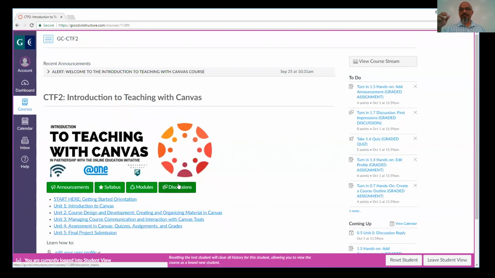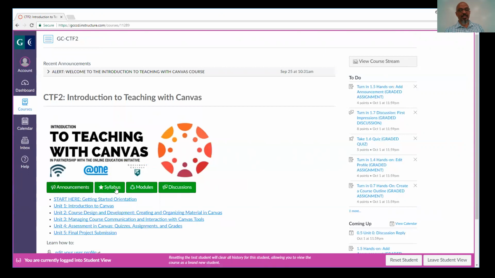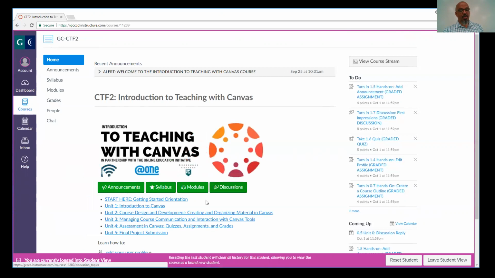Also, on a mobile device, if a student downloads that Canvas app that I told you about, you can download it from the iPhone App Store or iTunes App Store. When you download it and you view your course in Canvas on that app, your home page is the first thing that comes up. Students don't sit there and see this navigation. This comes up in a different area. This is the first thing they see. So as a navigation area, I give this as a way for students to quickly get around in my course on a mobile device. And what I do is I include all of the links to the very first page of each of my modules.